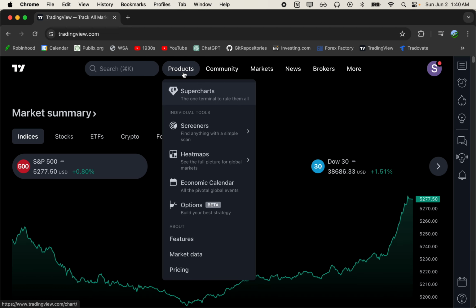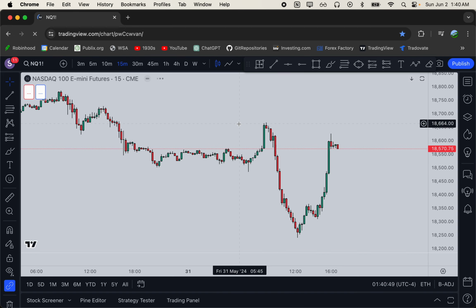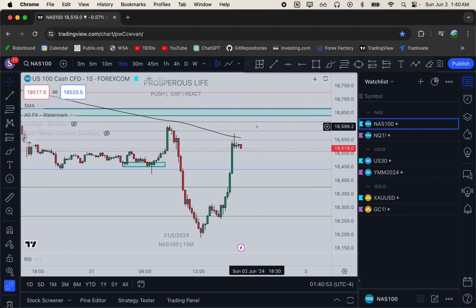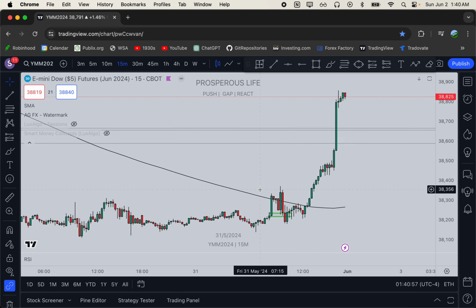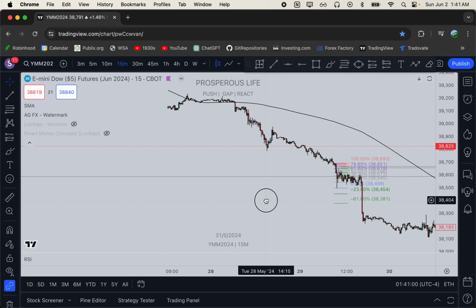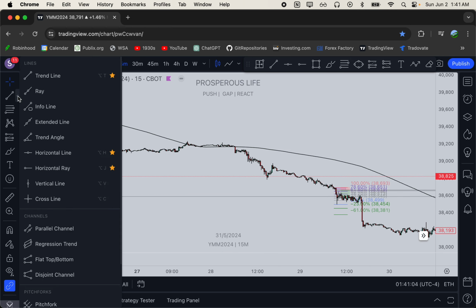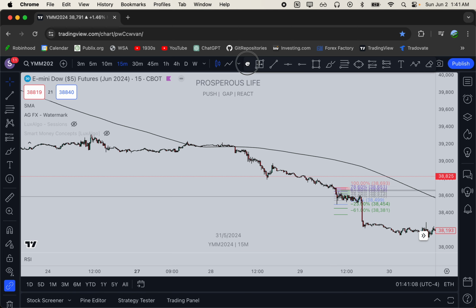If you go right here to products and tap Super Charts, you're going to see exactly what we are looking at here. It's basically the charts in a very in-depth form in a sense. You're going to be able to zoom in, navigate around. You have tools on the left side that you can use. You can favorite those tools by adding a little star, and they end up popping up in your favorites bar. You can move it all around.